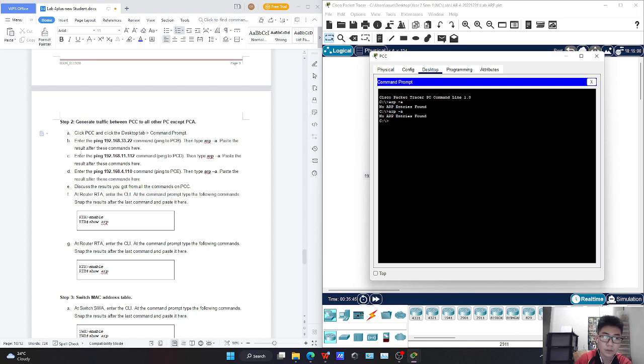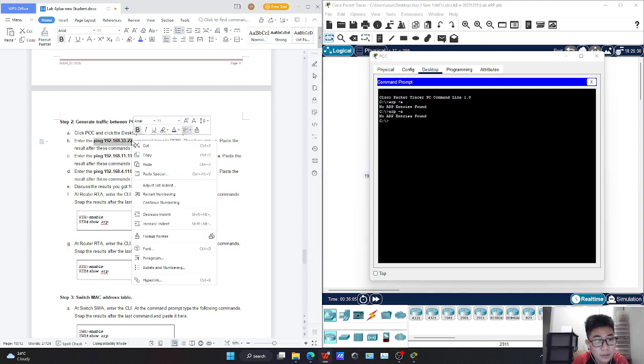Now moving on to step 2B, enter the command ping 192.168.33.22. This is to ping to PCB, and then type in the arp -a command again and then paste the results after these commands here. So let me just copy this command here.